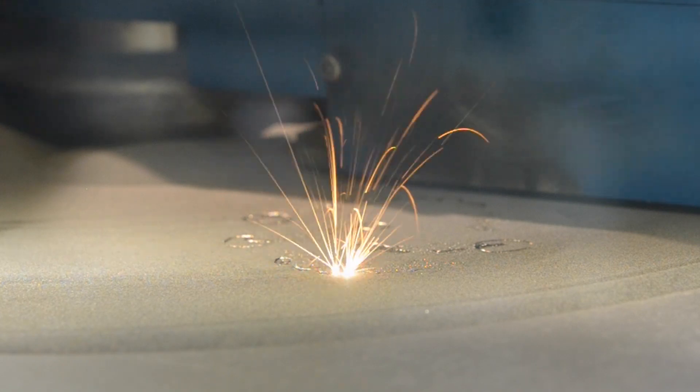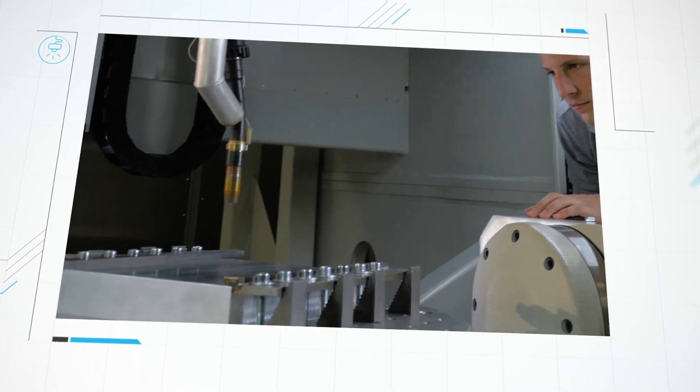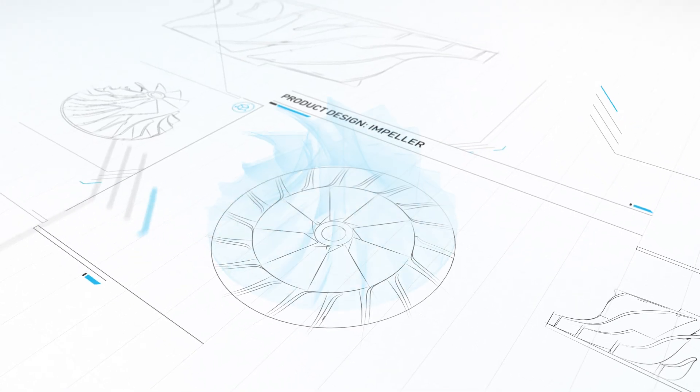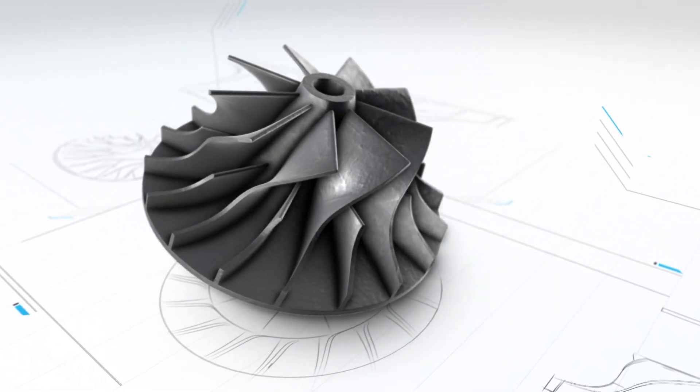Welding has been a part of building and engineering for a hundred years. 3D printing has been around at least 15 years. 3DMP is the bridge between both technologies and we've taken it a step further. We consider the 3DMP process as the new industry standard, going far beyond the classic scope of 3D metal printing, offering engineers, designers and businesses entirely new finishing possibilities.